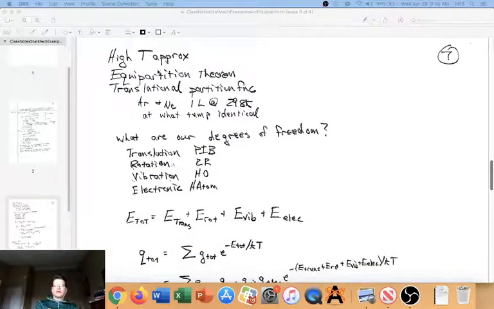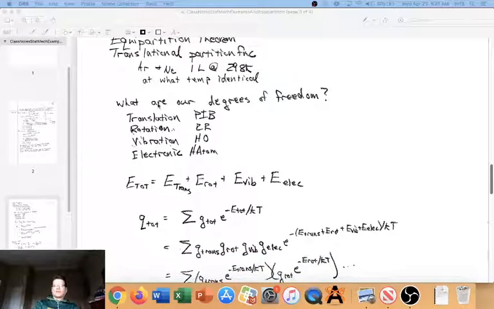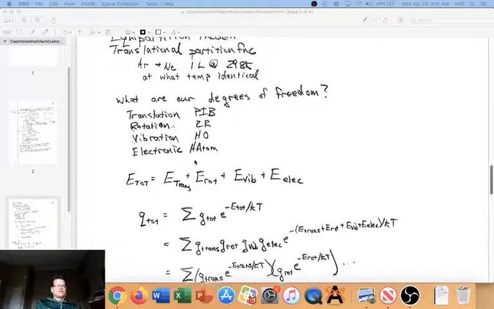All right, and then just a little bit of background. We're headed towards the high temperature approximation and equipartition theorem. We won't quite get there today, but let's think about the different degrees of freedom that we have to work with. So translation, rotation, vibration, and then electronic excitation. So exciting an electron from the ground state to an excited state. And we have models for all of these. So the particle in a box is our translation, the rigid rotors are rotation, the harmonic oscillators are vibration, the hydrogen atom is our electronic. So we can pretty much handle any system using these.